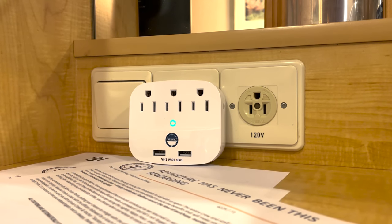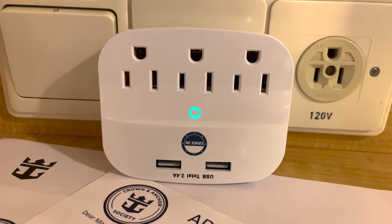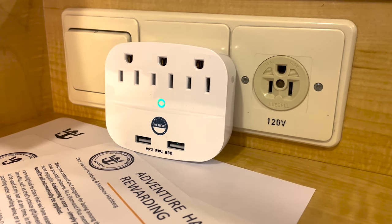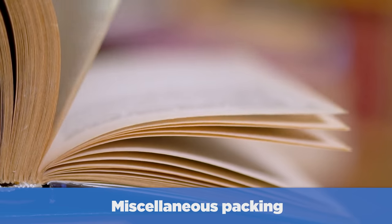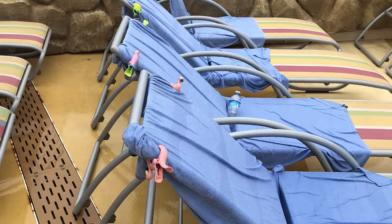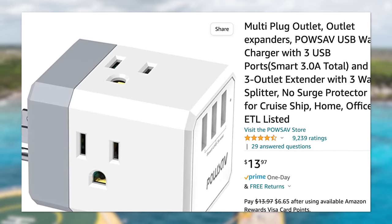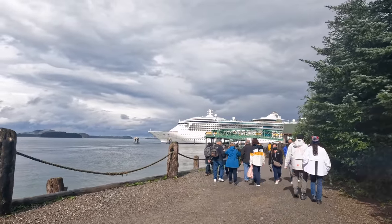A must-pack these days is an extra outlet or USB hub, because Royal Caribbean cruise ships just don't have many outlets. Get one from Amazon — a non-surge-protected multi-outlet USB charger. Other must-haves that don't fit neatly into other categories: a nightlight because cabins can be really dark especially inside cabins, reading material like a Kindle, magazine, or book, a flashlight, straws, towel clips, a cordless fan that can plug into USB, and Ziploc bags — there are so many use cases for them, from dirty shoes and clothes to organizing. You just don't know until you need one.